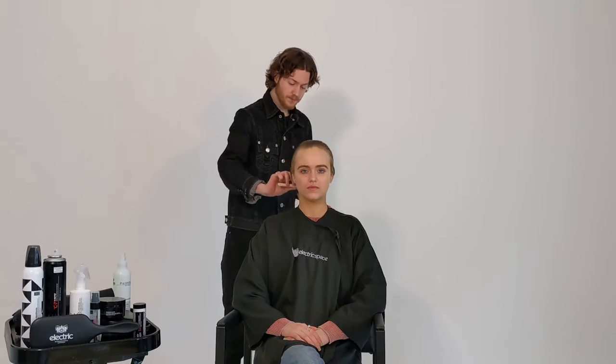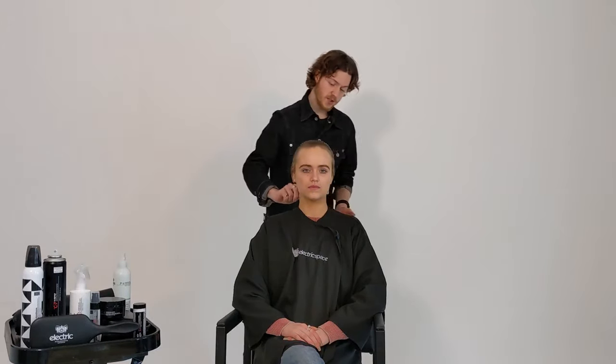Through the back, she's feeling like it's getting a bit too mullety. So we're just gonna take a little bit more off and tidy that area up, so it's just easier for her to maintain. And I'm just gonna run through how to do it.